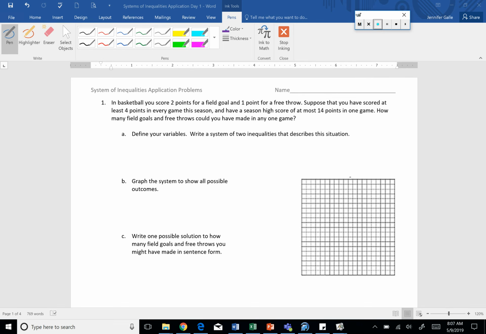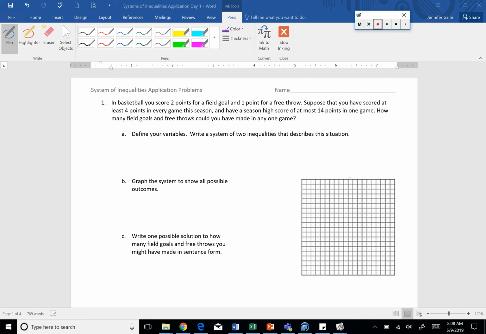Today we're going to be looking at systems of inequalities with the application piece. Application, I know for some of you, Miss Golly, just call them what they are. They're word problems in our brain. Okay, we can call them word problems. And I'm going to go through two of these with you today.